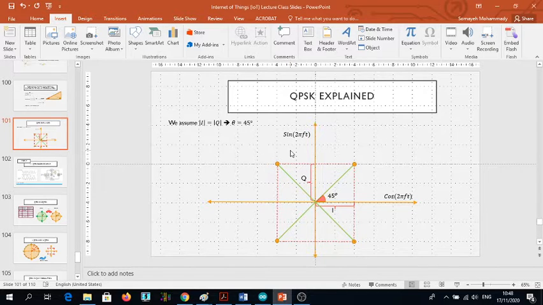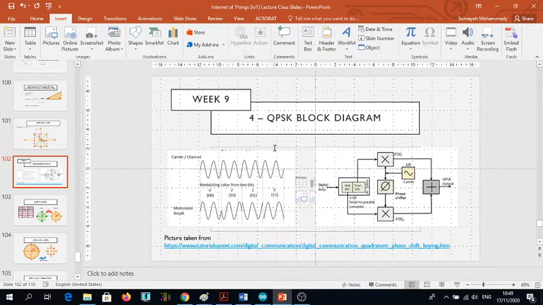is generating these waves. Later on you're going to see that this type of constellation, from a theory point of view, is called offset QPSK, and there is a small difference between QPSK and OQPSK, or offset QPSK. Here I'm showing the block diagram, and it is taken from this resource. If you want to read more and you're interested, you can look at that link.